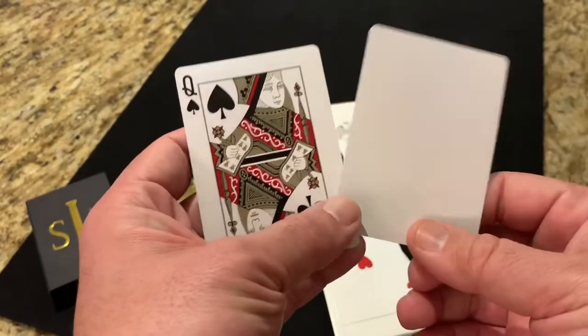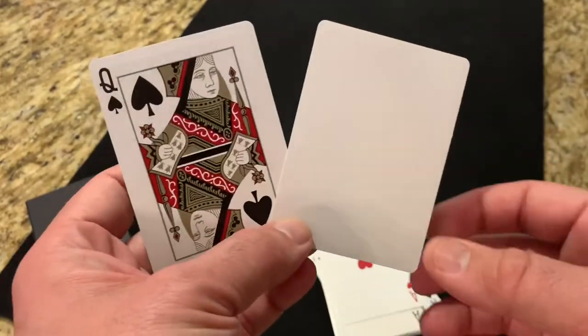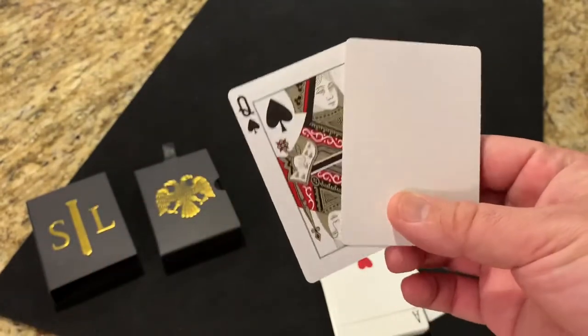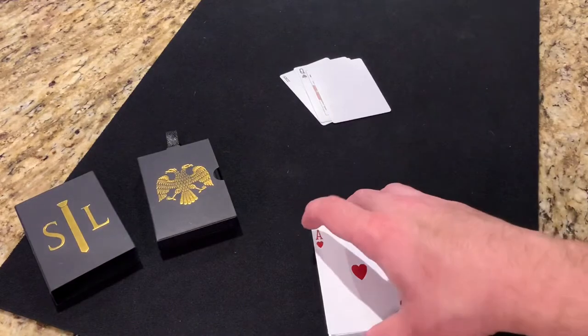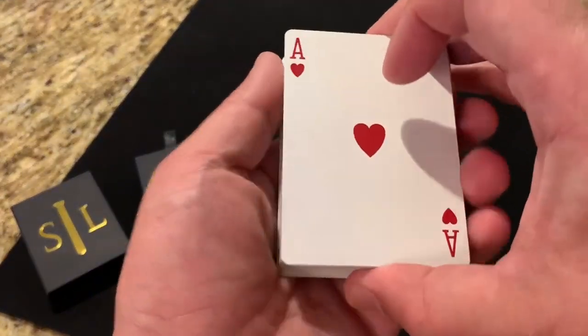And he makes use of both these gaff cards as part of that overall trick. So the two gaff cards, nice nod to his routine there, but also functional gaff cards that you can use. All right, now let's get into the rest of the deck.